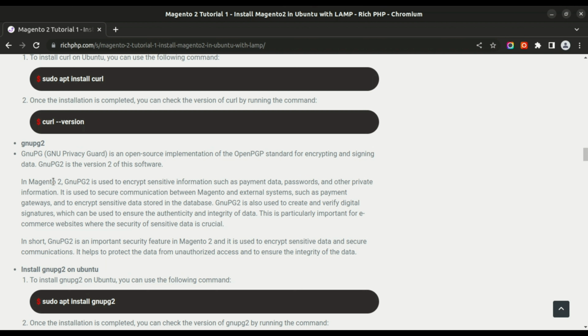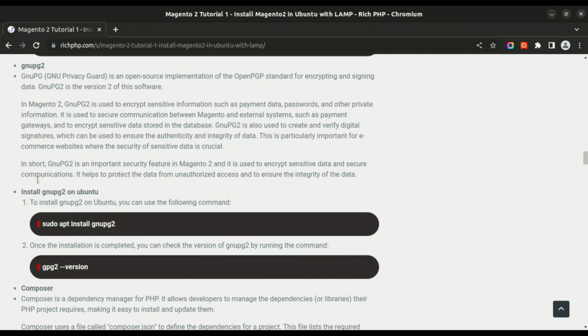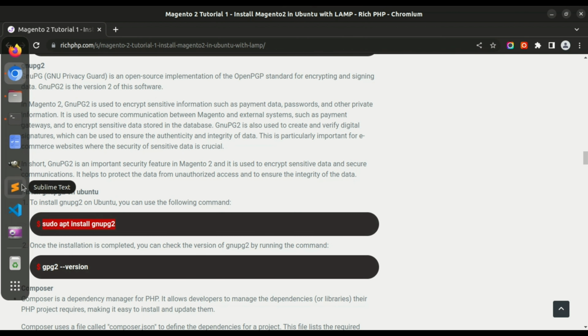So basically it provides security to Magento. In short, GnuPG2 is an important security feature in Magento 2, and it's used to encrypt sensitive data and secure communication.